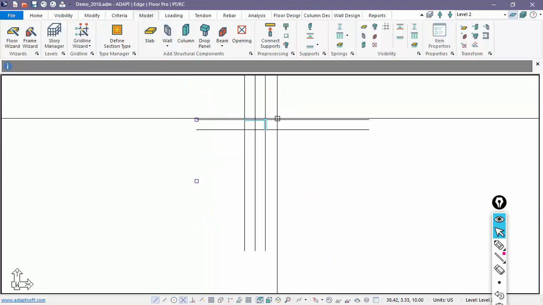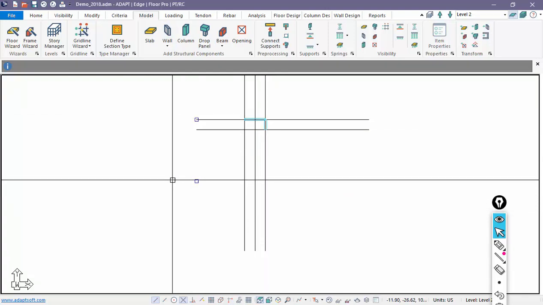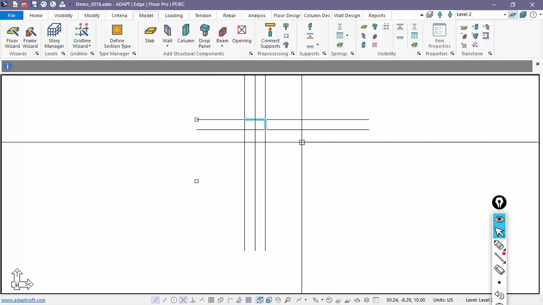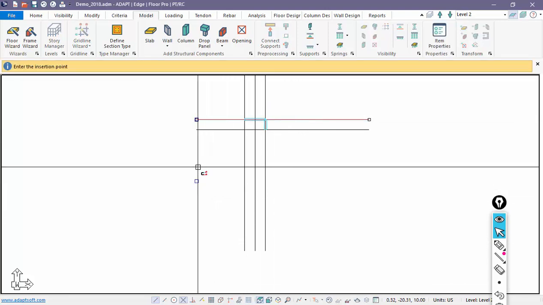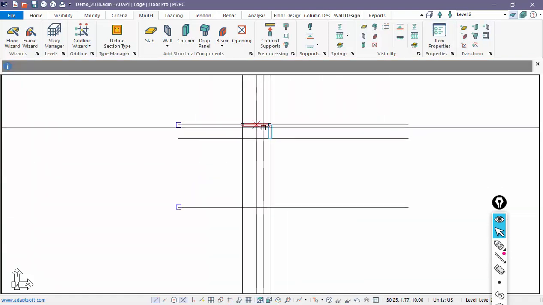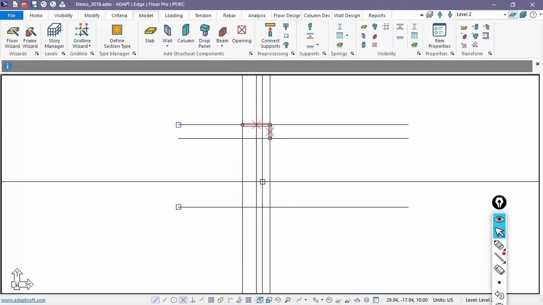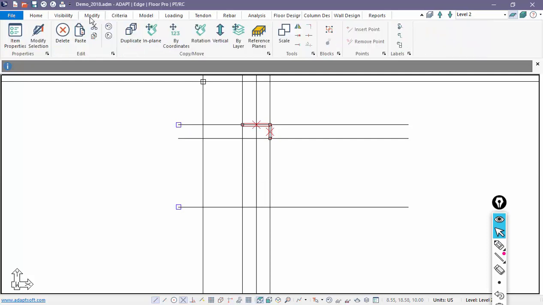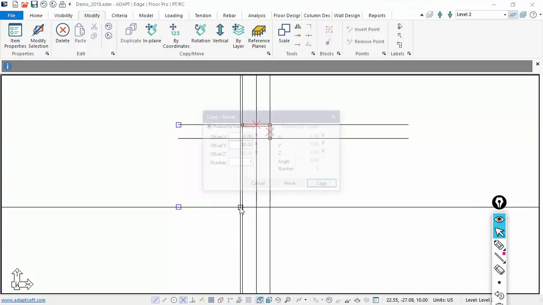Okay, now I want to copy that wall, and I actually want to move this point to an intersecting line along this column. So I'll just take this. I'm actually going to press Control C and Control V to copy. And I'll take this, and again, instead of Control V, Control C, I want to copy with a base point. So we'll go ahead and I'll use modify in plane. We're going to say I want to copy this point down to there.